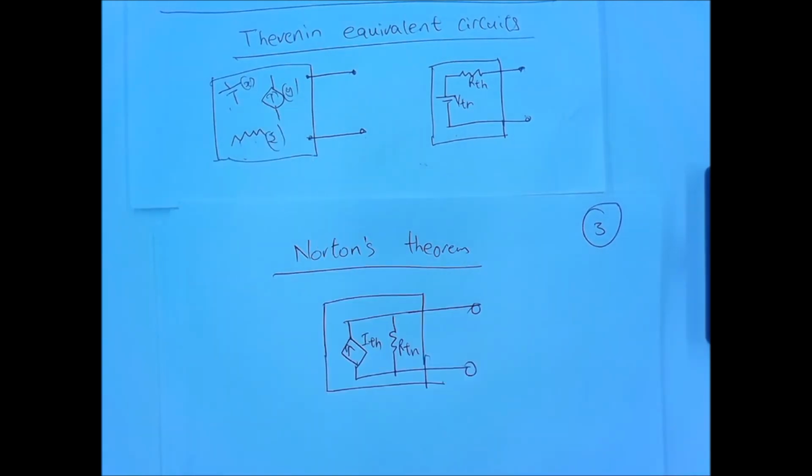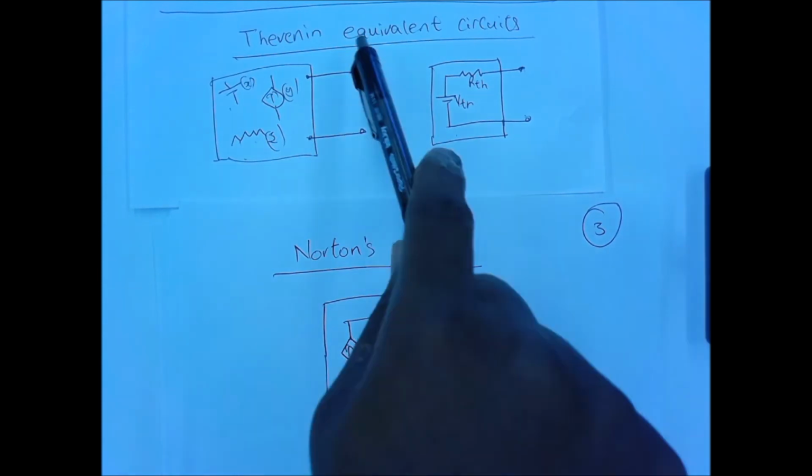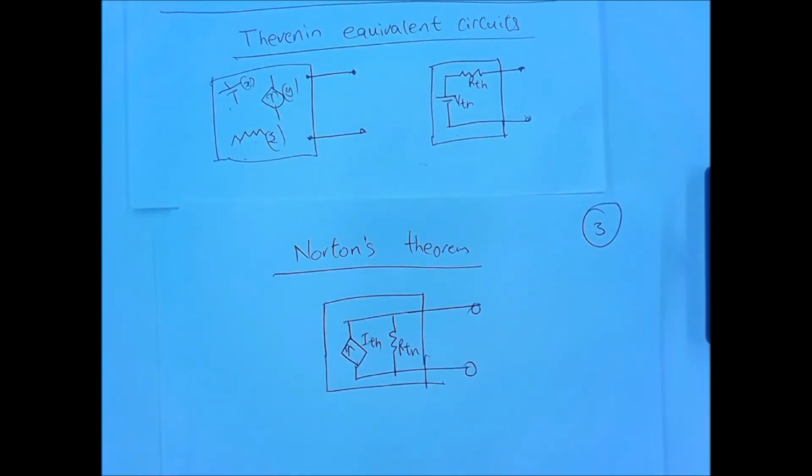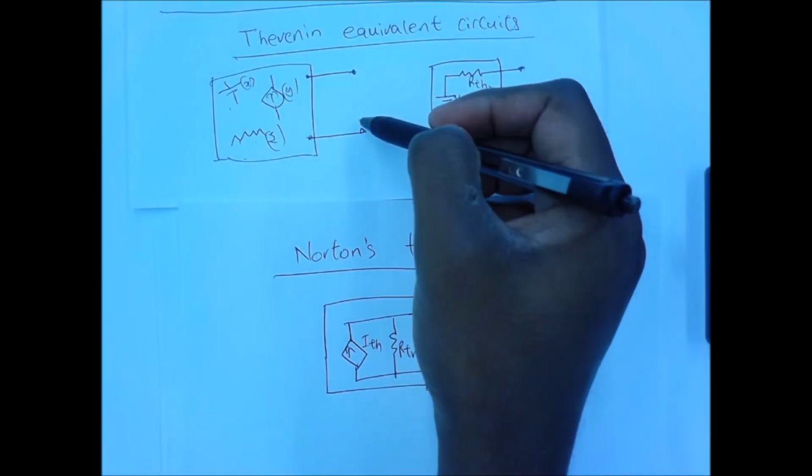Now, how would you calculate this I Thevenin? Short what? These two terminals? Yeah, just short those two terminals, measure how much current is going through them. But in general, in a circuit, if that's an output of some circuit, you probably don't want to short it, in which case you just want to do some calculations. But even if you want to do calculations, you short that and then measure the current in calculations. So you short it, measure how much current is going through. That's I Thevenin.